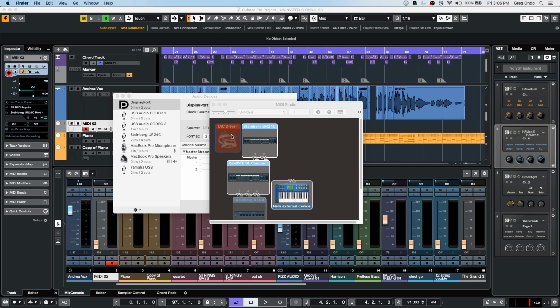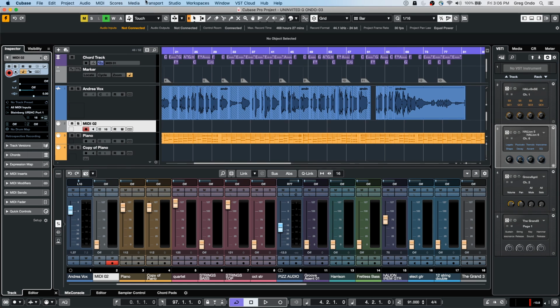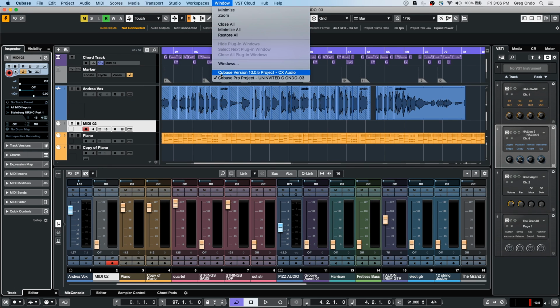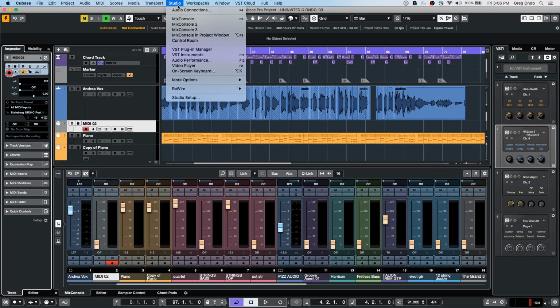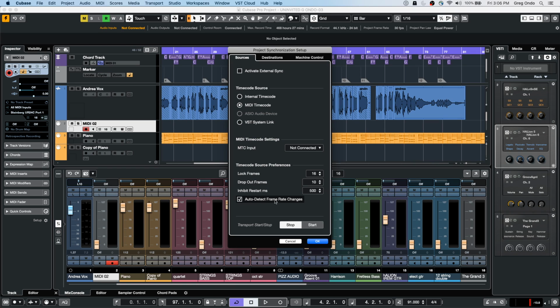Anything that is receiving time code, you should see by going to the transport and into the project synchronization setup. I assume you're sending MIDI time code from that.